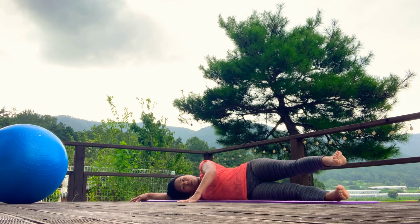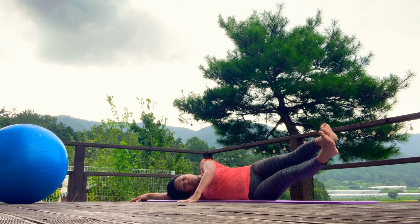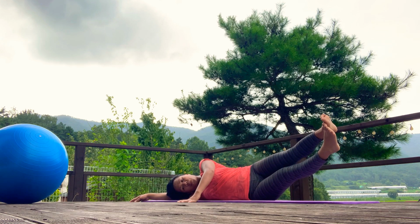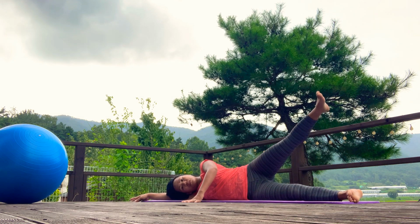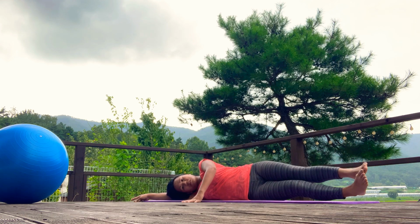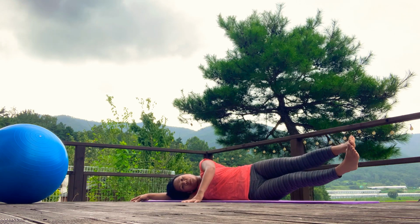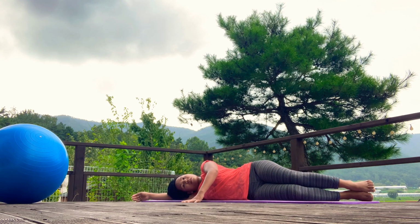Take the top leg up. Meet the bottom leg up to the top. Hold, breathe, release. Top leg up, point toes, bottom leg up. Breathe and release. Top leg up, bottom leg up. Breathe and release. One more. Leg up, bottom leg up. Breathe and release. Right. So at this point, I want you guys to lay on your back.